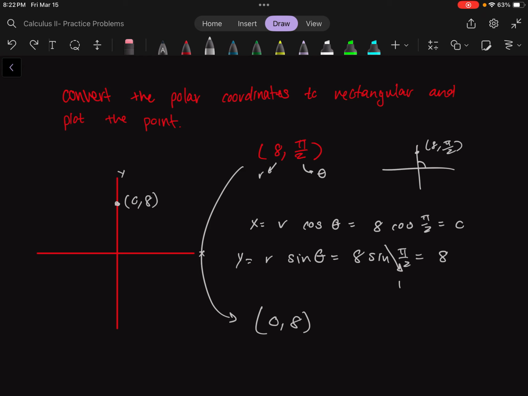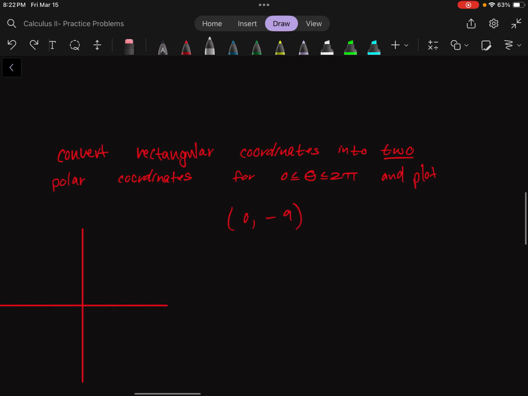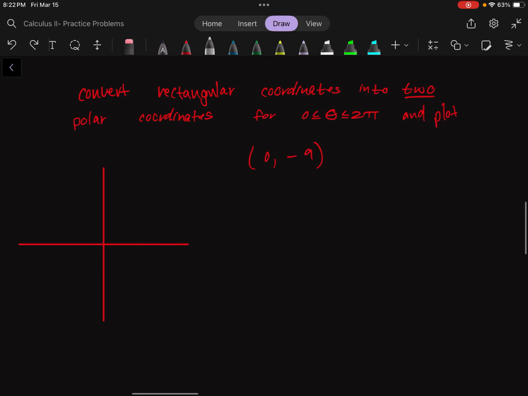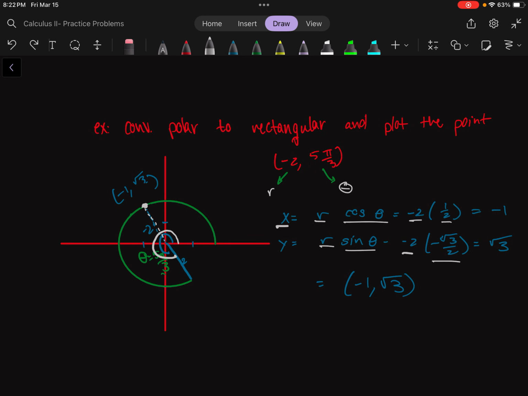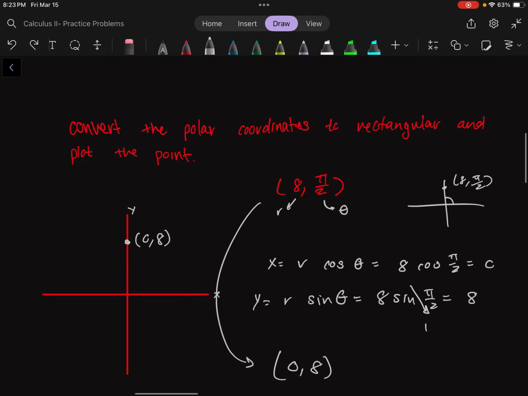But it's a fairly easy process, right? So what if we're going backwards, though? What if we're converting rectangular? And now we actually have the possibility of 2 polar coordinates. Let's think back to this example up here. Was there another way we could have gotten to that same point? How about we just swing to whatever that angle is, and now have a +2 to get there, instead of going all the way down here and then going the opposite direction with a negative radius. We could have just swung half the angle and kept a positive radius.